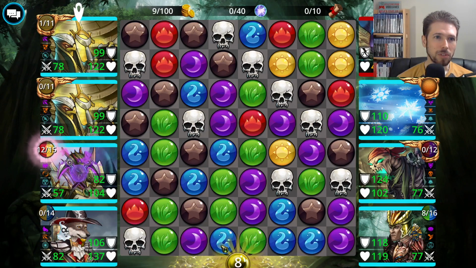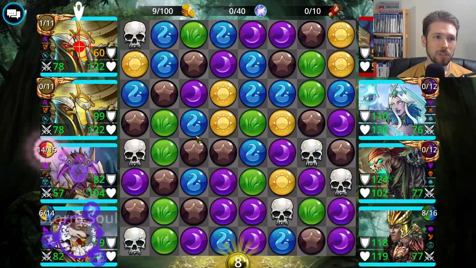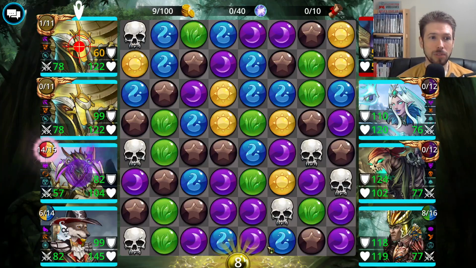Yeah, let's see. I don't know what to really match here. Guess we could do that. Oh, we gave him a 4 match. That's not good. Now there's no red gems on the board because of this troop. I hate that thing. Ruins a lot of my strategies.